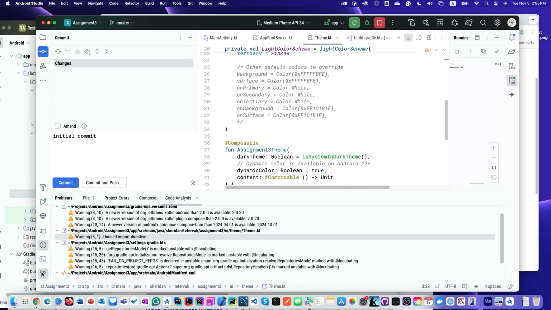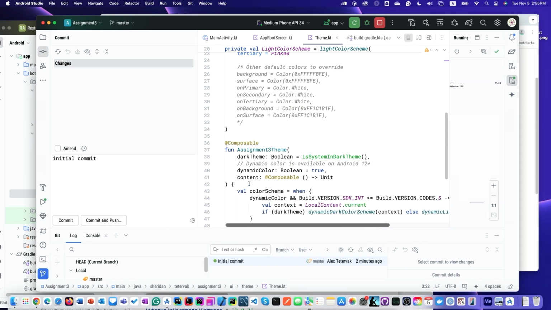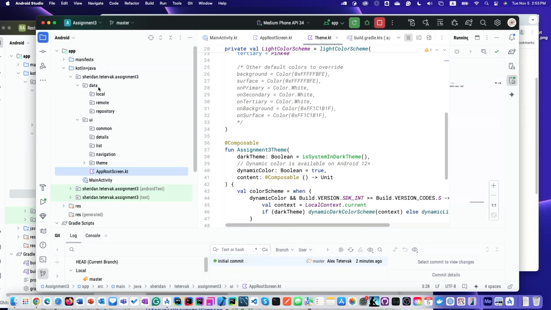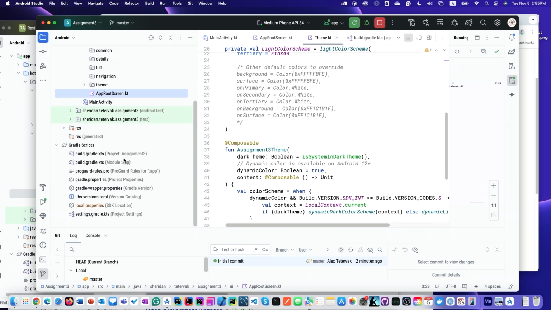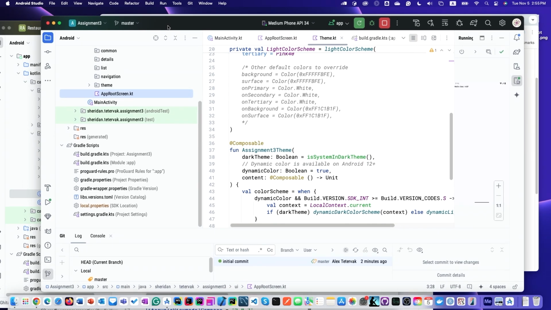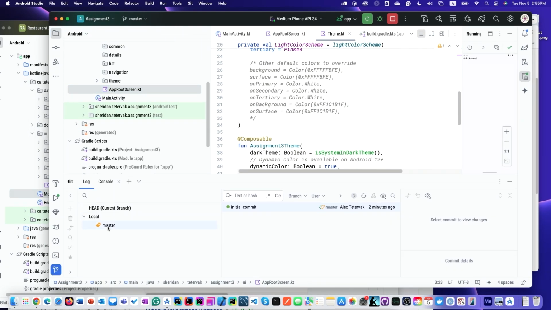Right, so let's open Git, and this is what we did, initial commit. So let's see. Now we have the app root screen. Next, let's play with libraries and finish that part. By the way, after the first commit, you can rename the default branch.